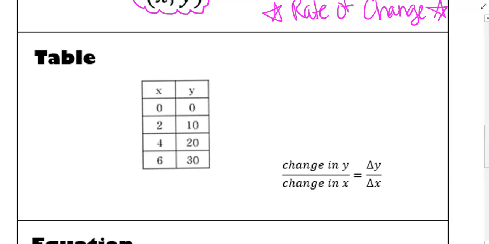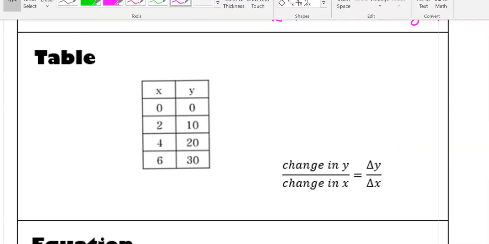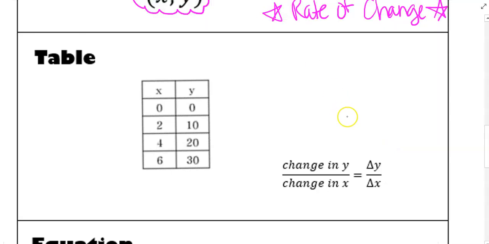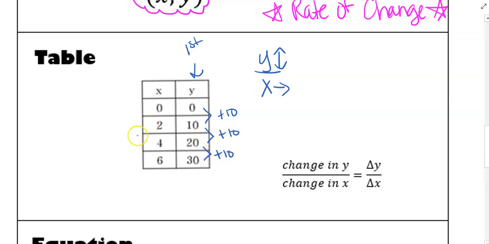So then we're going to go down here and we have a table. I have some of the other explanations of slope. It is the change in y over the change in x, or delta y over delta x, which we see more common in science. I'm going to change my pen color for you guys. Okay, so since y is on top in slope, when I am doing slope from a table or 2 points, I always do this side first because it is the y value and it goes on top. And I look at it and I say, how do I get from 0 to 10? I add 10. How do I get from 10 to 20? I add 10. I add 10. So that's constant right there.